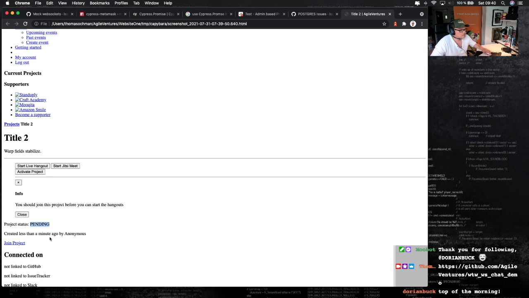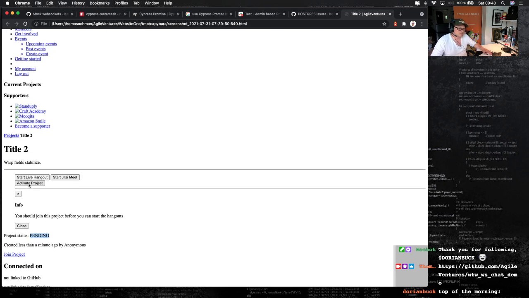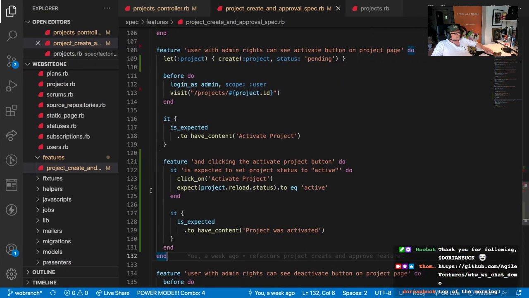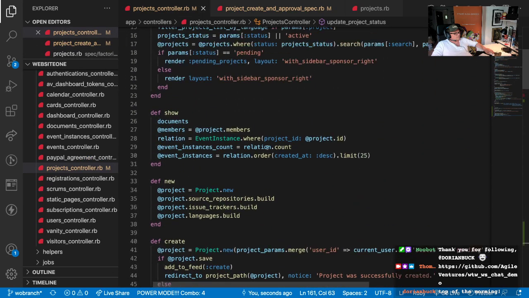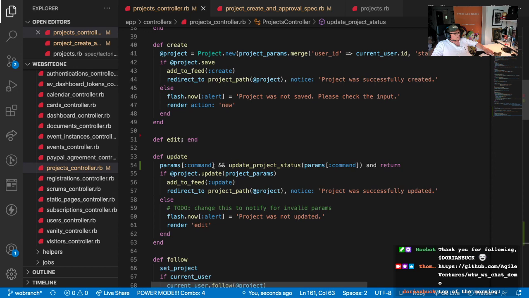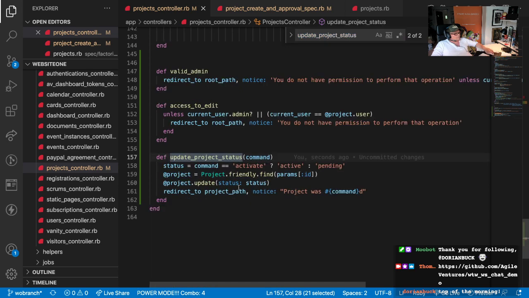Project status is still pending. And you can see, well, really. And why is that? On the project control, we want to update the project status, update project status, right? Redirect the project notice. Project path.